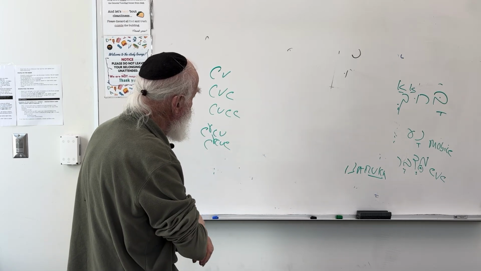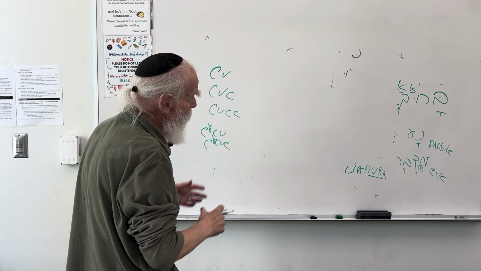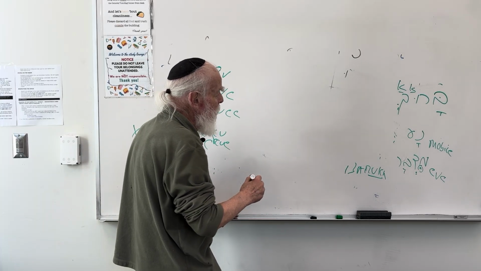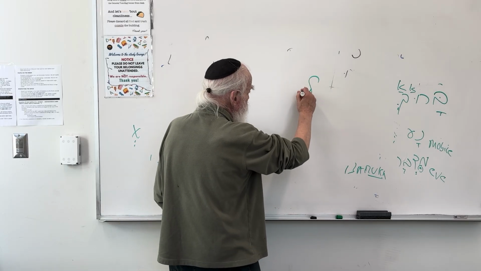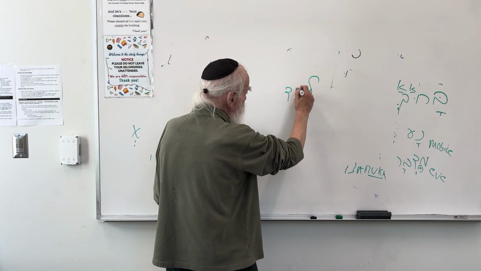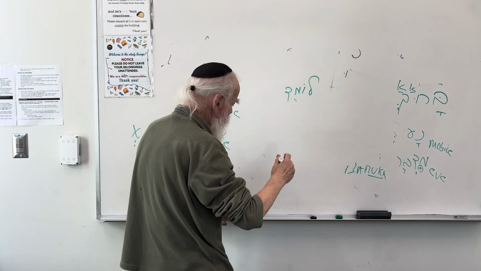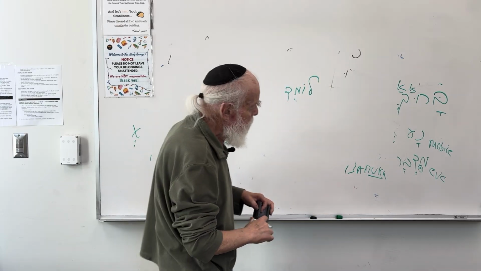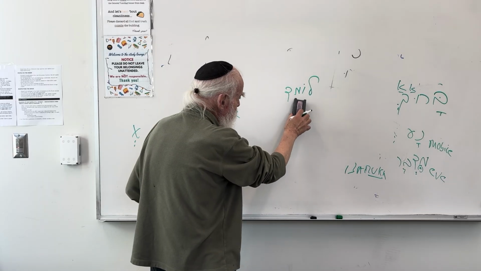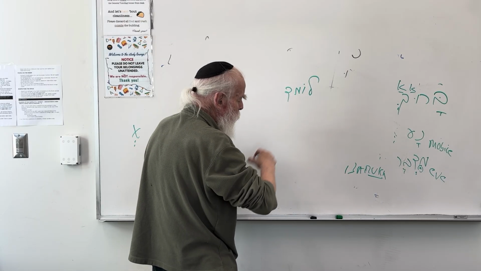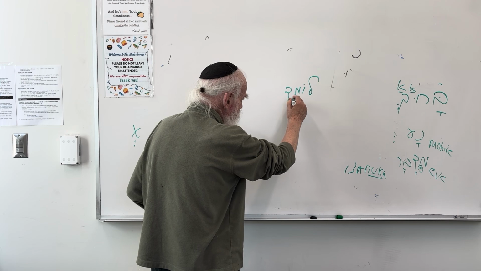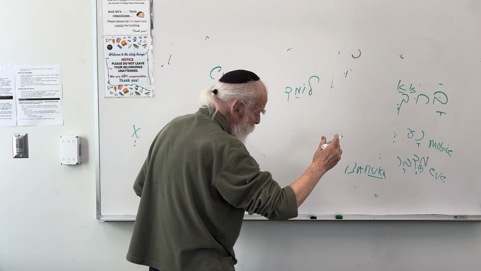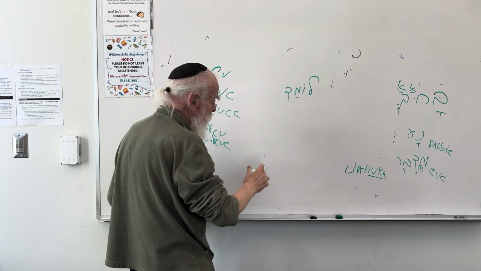Okay, I'm taking that word, CV, an open syllable, etc. I'm going to write the word lomed. I'm going to write in Hebrew, lomed. You always begin your syllabification from right to left, and you always begin your syllables never with a vowel. There are words in Hebrew which have vowels that start the syllable, but those vowels are markers of additional words attached to the word that you're analyzing.